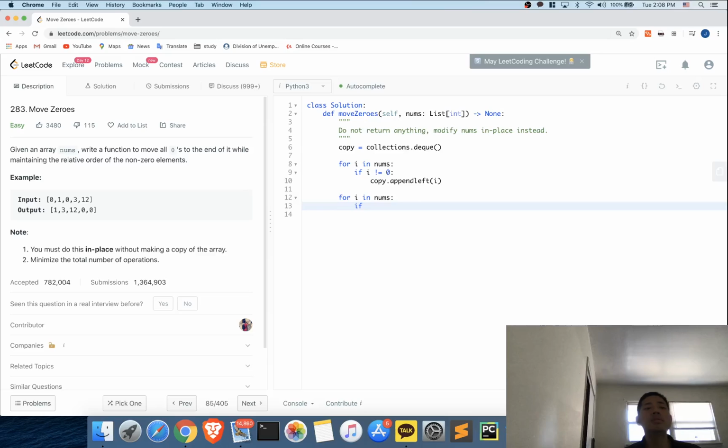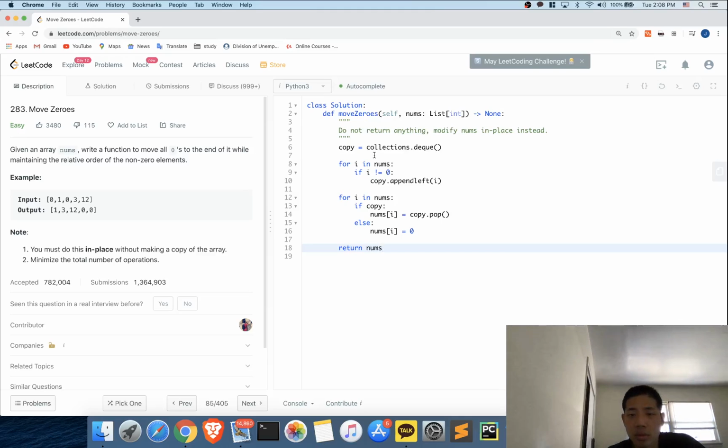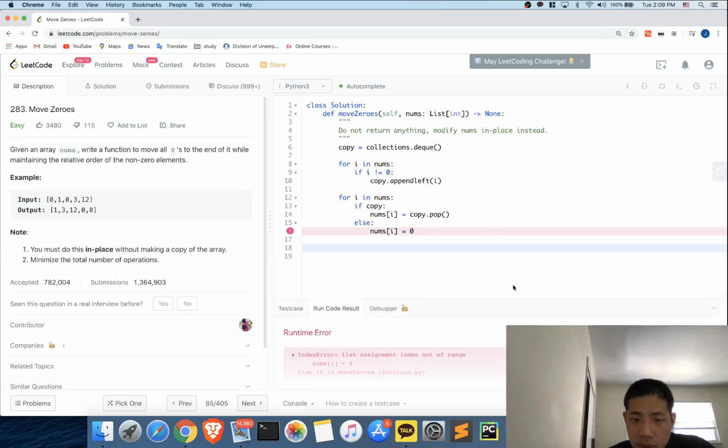If copy, then we can put nums i to it, else we can put nums i into 0, and return nums. Oh, we don't even have to return anything. So let's see if this works.